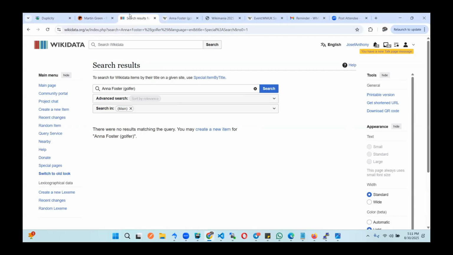So this is where Duplicity comes in. It scans Wikipedia articles that don't exist on Wikidata and offers to either create them or link that article together. So now, as you see, we can't find her.